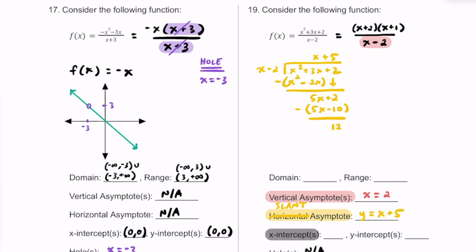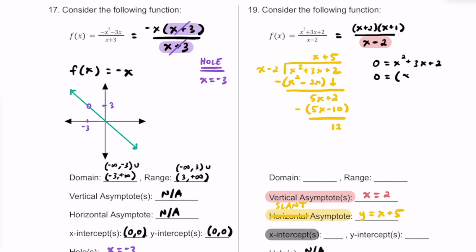All right, for our x-intercepts, that's going to be when y is equal to 0, and that's only going to happen when the numerator is equal to 0. So you could set this up and then multiply both sides by x minus 2, but that's just going to cancel out. So I'm just going to say that 0 is equal to x squared plus 3x plus 2. Hopefully that makes sense, because 0 divided by anything would be 0, so we just really care about the numerator equaling 0. And we already knew we can factor this.